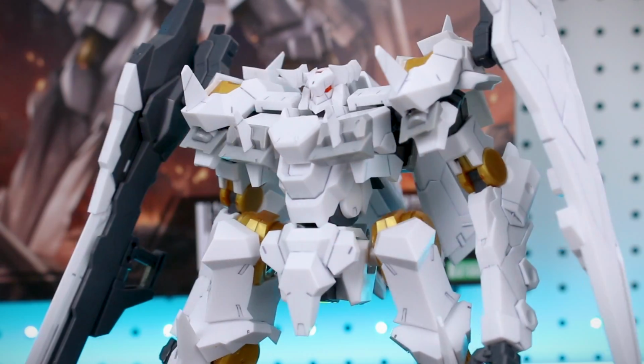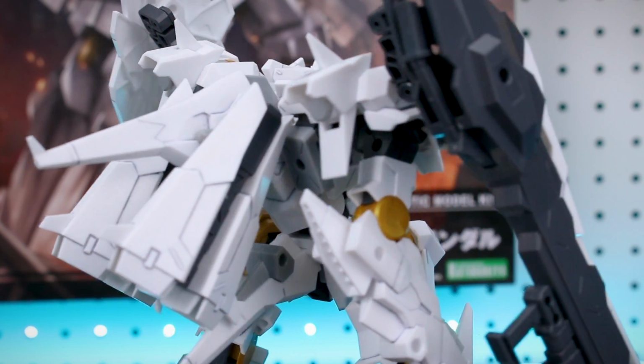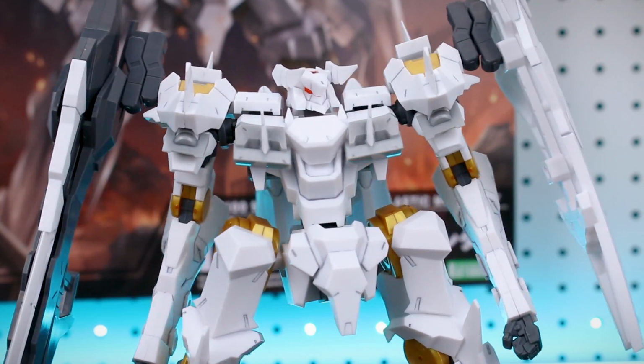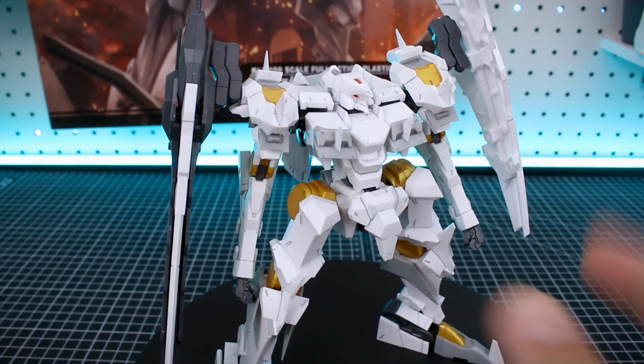But yeah, really nice color scheme with just overall the gray and gold bits scattered here and there throughout, mostly white color scheme of all the armor. It has a really cool look to it, just considering the overall design of everything. And then of course its equipment with that shield and massive long cannon. And let's go ahead and start by taking a look at that, just because all of the accessories that this kit has are just on there at the moment.